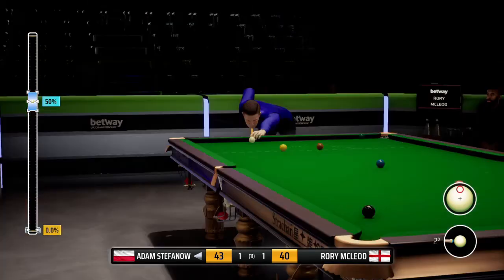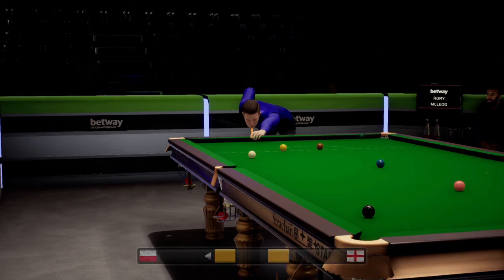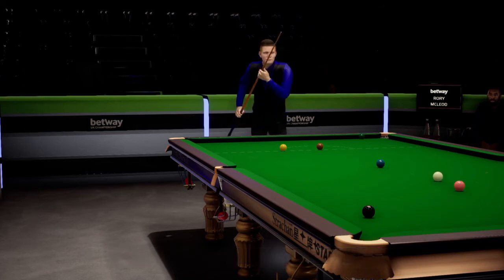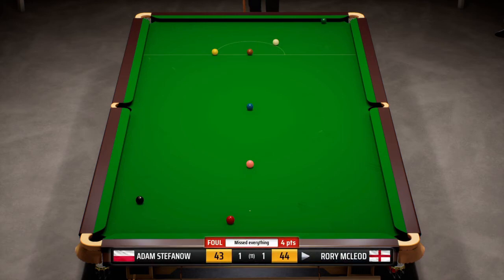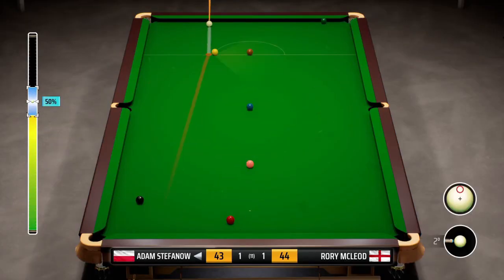I don't know. Pace of this shot is absolutely key. Nobody wanted any ball at all. Exactly. So he takes the lead and probably forces us to another. That's a pretty poor attempt. Yep. Foul and a miss. Rory Mcleod. Again. Four. Free ball.